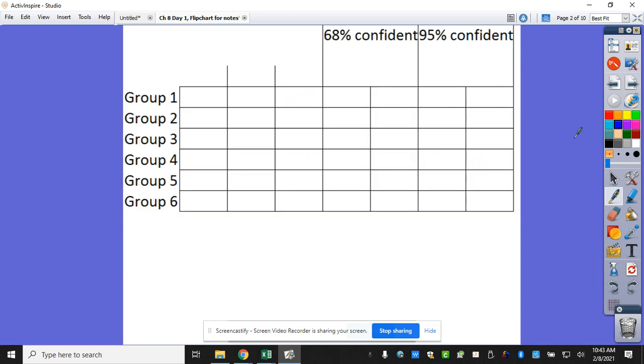And then you've got this first thing, and I want to write some labels here. The first one I want to be n equals, what does that mean? Sample size. This one's going to be x bar equals, and what is that? Sample mean, and then we're going to write something else there.